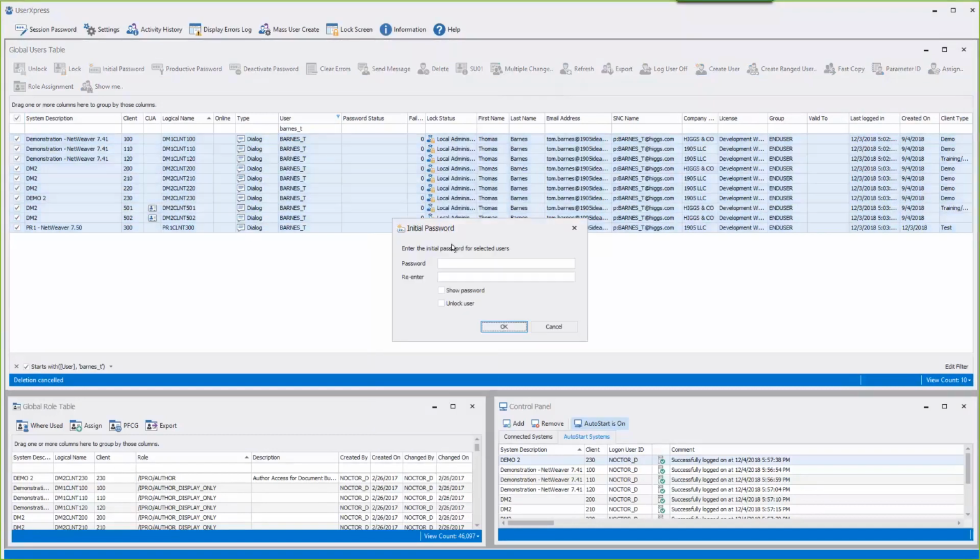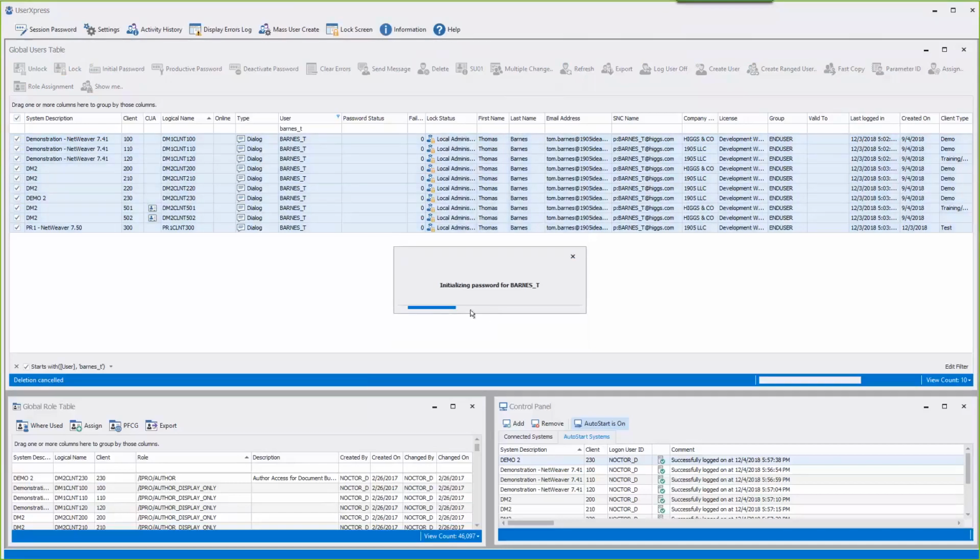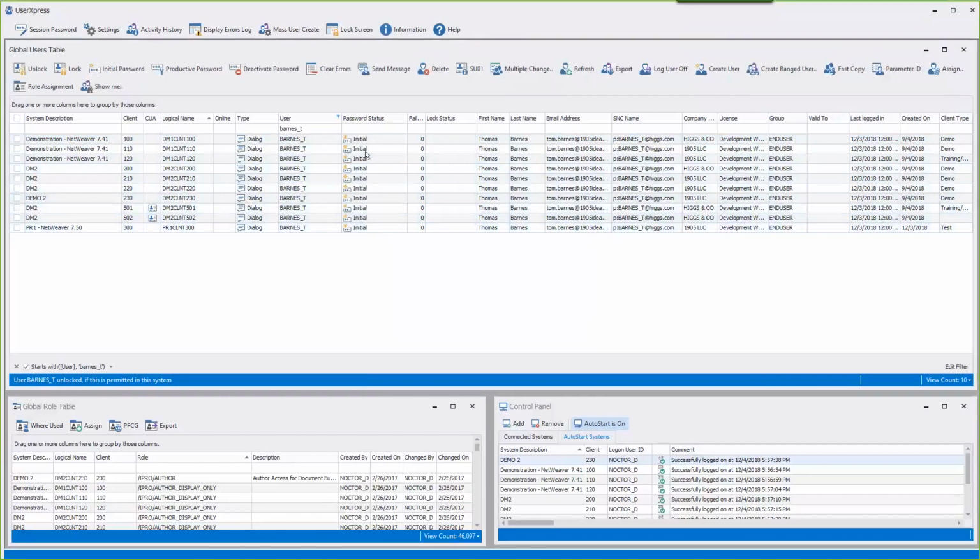So what I can do here is change the password in it12, and we can just select unlock user here, click OK. So we can see here the visual change. And just to reiterate what we mentioned the other day, when you see a change on a screen, that's confirmation the change has already been made on the back-end system. So what happens is we make the change, and then we reread the user master record, and then we update the global user table with those new values.